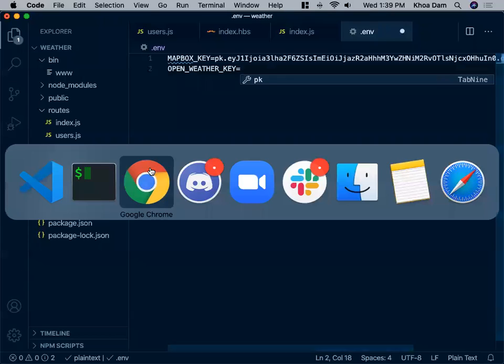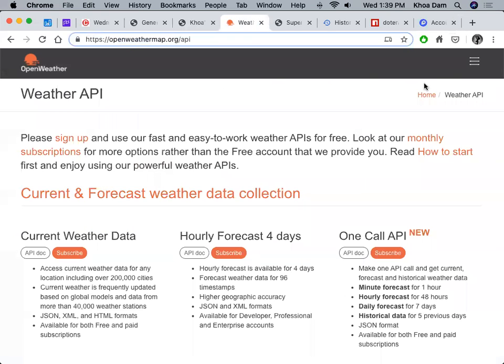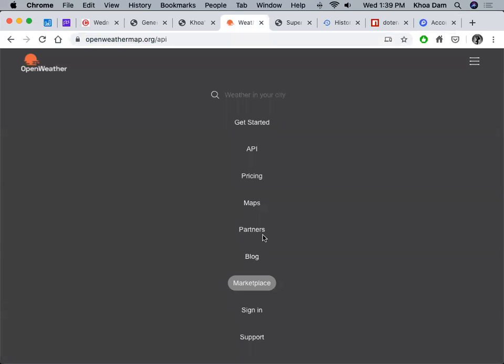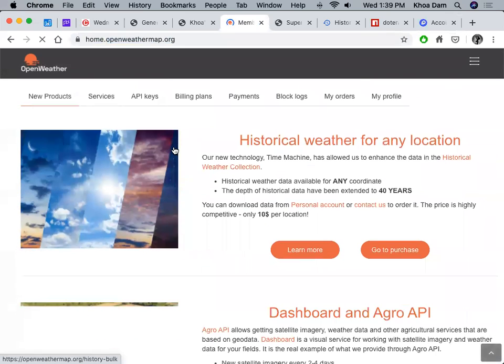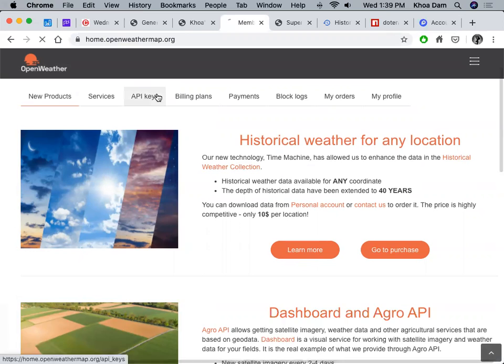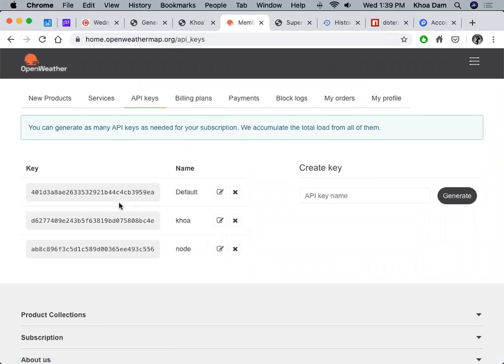Same thing. Go to the website. Log in. The UI is so bad. Okay. Click on the tab here, API keys. And you see I have 3 keys. Just copy anything you have. If you don't have it, create a new one. I expect you guys to have it because in week 4 you already used this service. For Mapbox, you just need the public scopes, not the secret scopes. Just public only. Yeah, just get the public tokens.